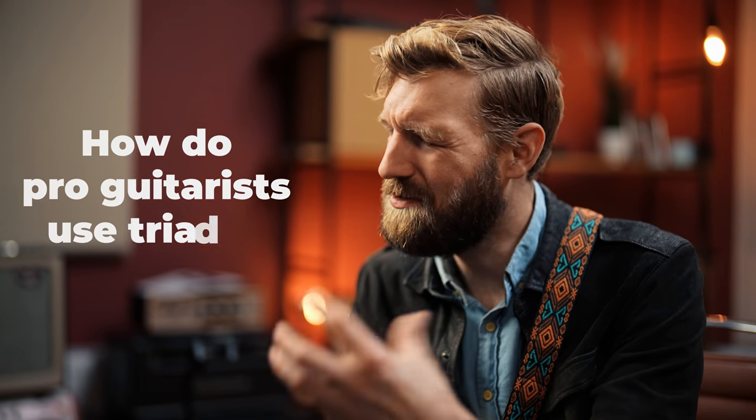I once called it the most important shape for guitar, and it is so rudimentary to the physics of the guitar, from scales to chords to boxes and patterns, which is the whole philosophy behind my guitar course Next Level Playing, by the way. But how do pro guitarists use triads?